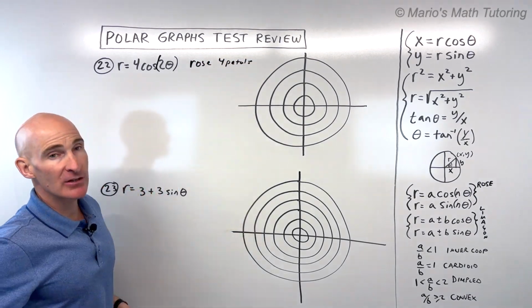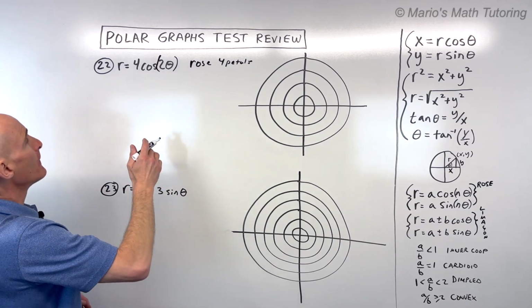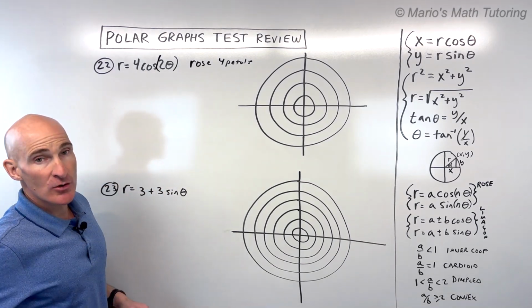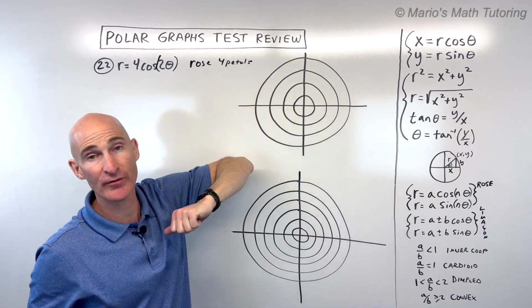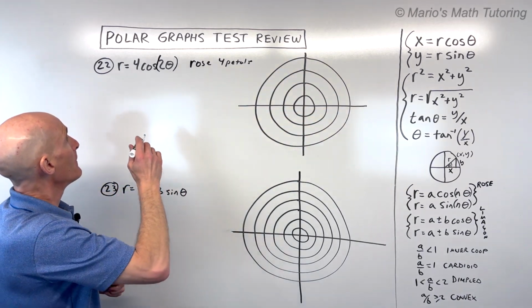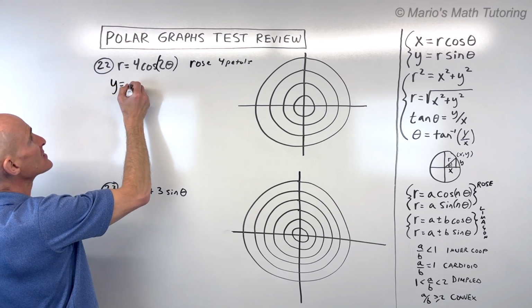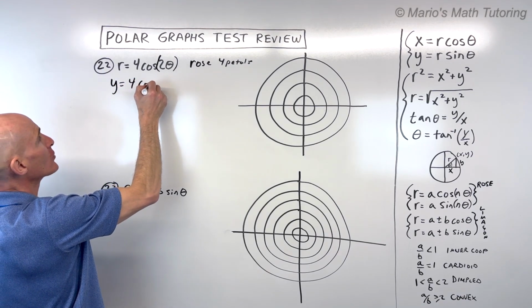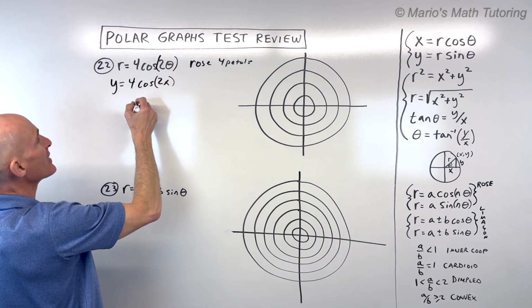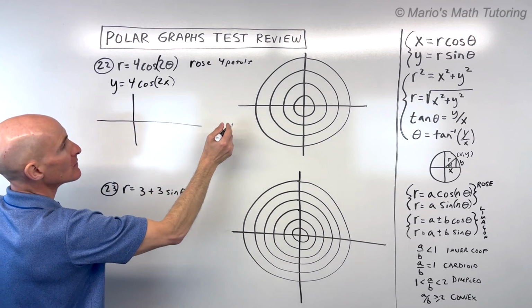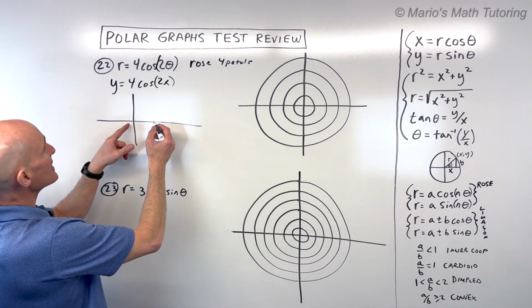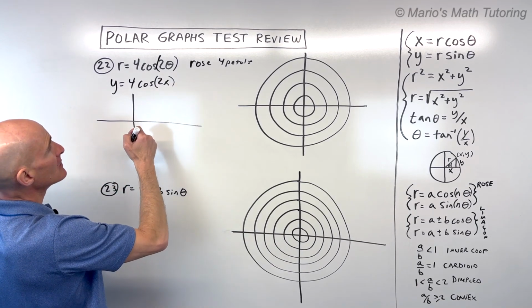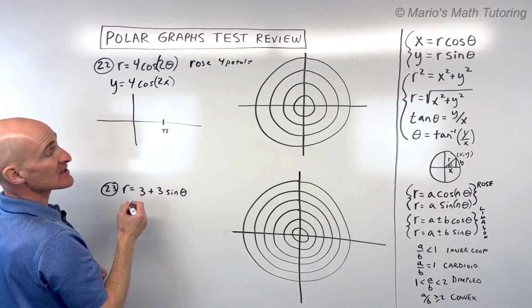And now how do we get a good sketch? Well, one thing we know is that this is in terms of cosines. That's going to tell us that it's a reflection over this x-axis, or what's referred to as the polar axis. But let's go ahead and graph this as if it was y equals 4 cosine 2x. This is a nice way to convert it into the polar graph. So what we're going to do is say 2 pi divided by 2 is pi. So that's our period.